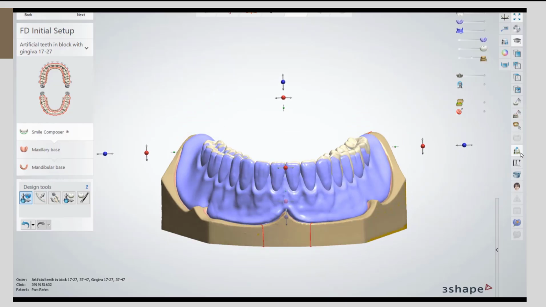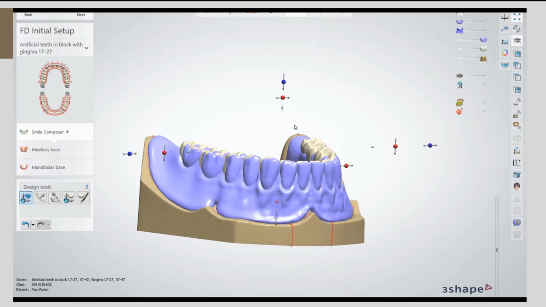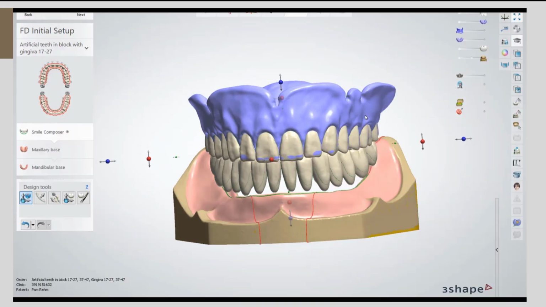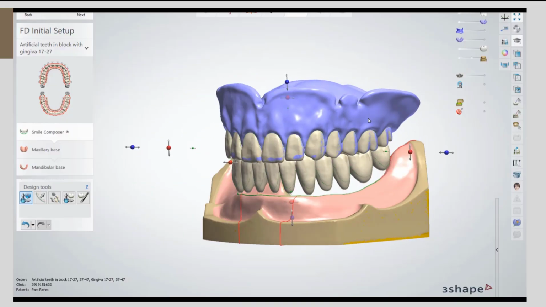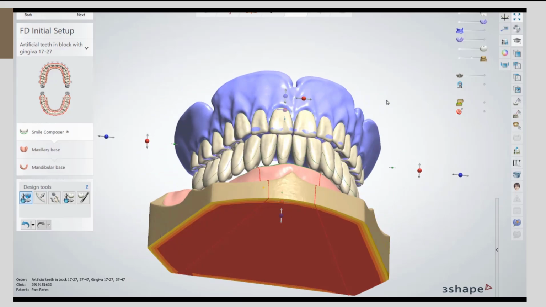So if you look at our old design, it looks like the teeth were set way further forward. It's actually because the model has moved a little bit. So our previous design is set up and aligned to where it needs to be, to our model. But our lower teeth are set to our upper in the exact same occlusion that we had before.